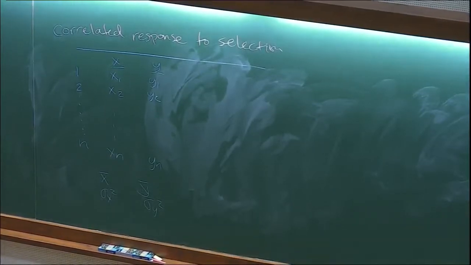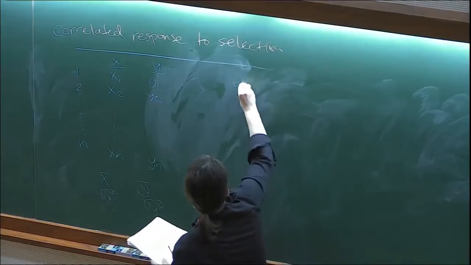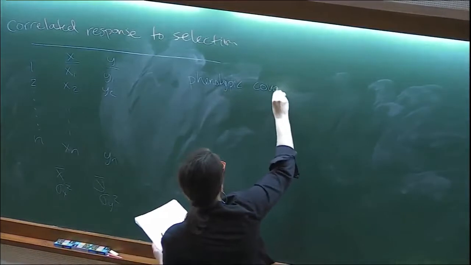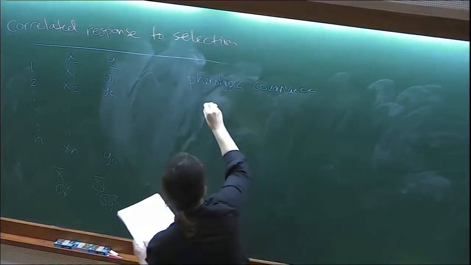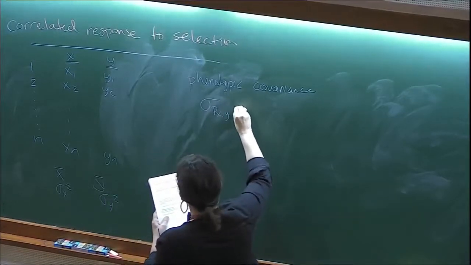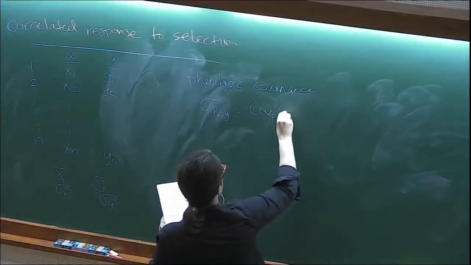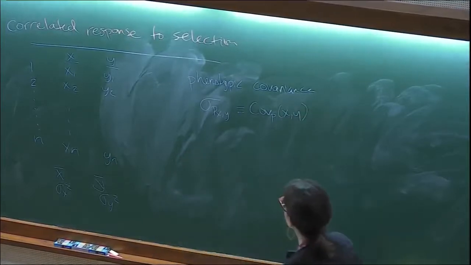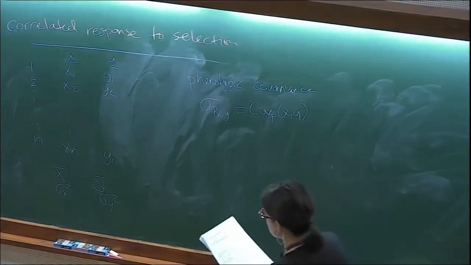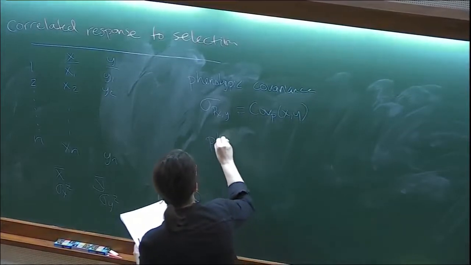And then we can also ask, how do those two traits covary? So again, just an observational thing, a phenotypic covariance, right? Which is written many ways. We have so many things we have to keep track of, right? And that's just the covariance of those two traits. And we could summarize the relationship so that we can compare different types of traits by looking at the phenotypic correlation coefficient.